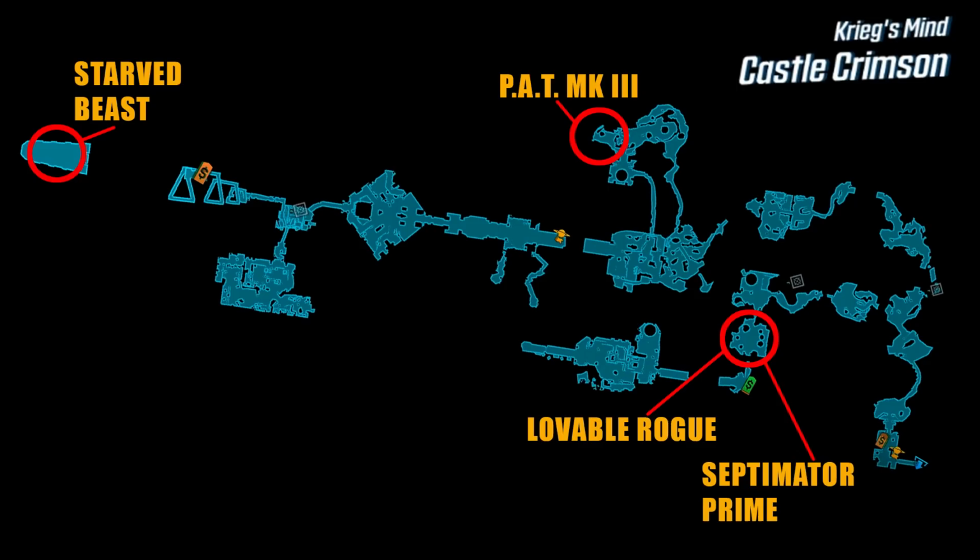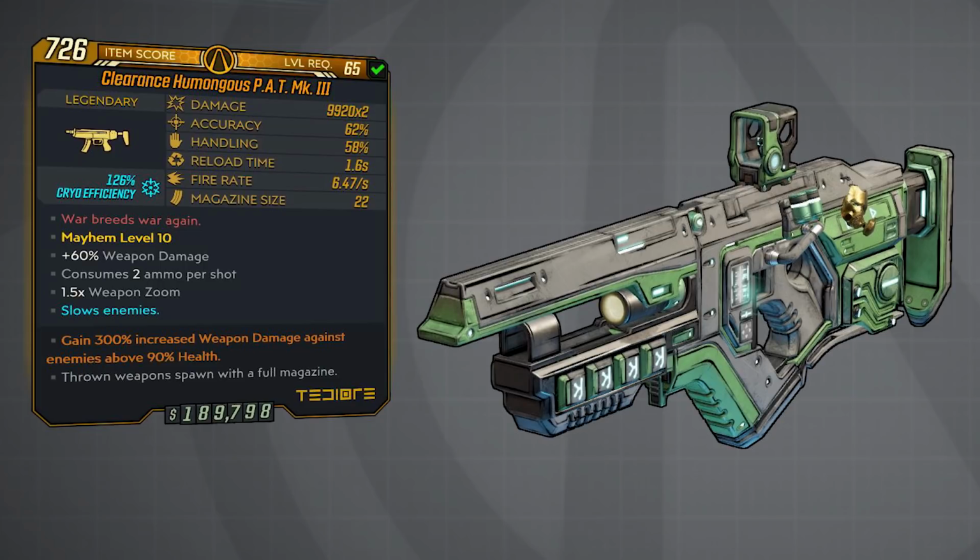The first one I want to quickly show you is a PAT Mark 3 up at the top there. This is farmed from a special boss that is themed after SpongeBob. This is a TDR SMG, and the PAT stands for Personal Assault Terminal, which you learn during one of the side missions early on in the DLC.